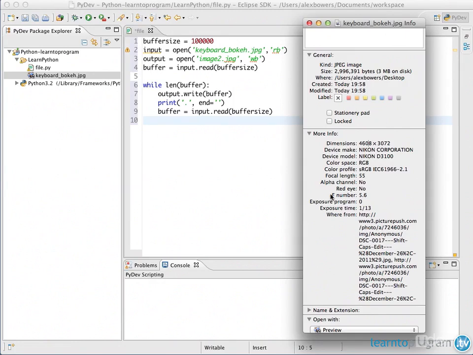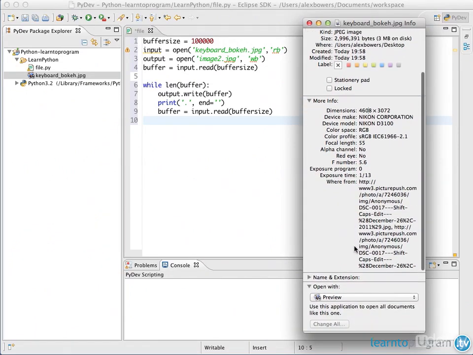These details will be sent over, because we're copying all of the binary data and not just the actual image data. So all of the data will be sent, including the dimensions, the camera make, the colour profiles, everything that was saved on it.